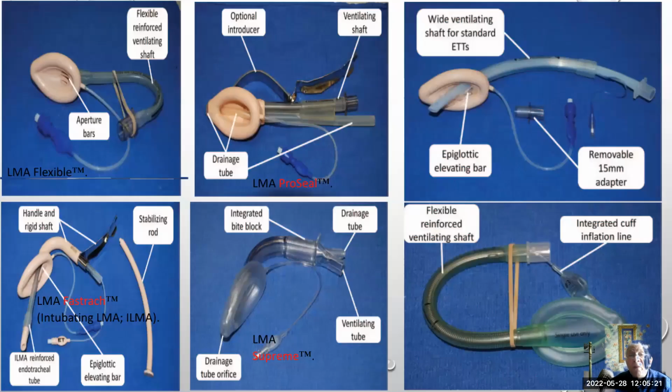These are the different types of what we know about the supraglottic devices. We have the conventional type. We have the flexible type. This flexible type has a long tube, so that whenever we want to anesthetize, suppose the patient during ophthalmic surgery, we are remote from the patient. But of course, this long tube makes the intubation through it very difficult.